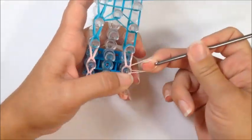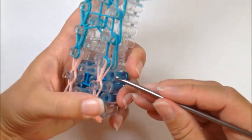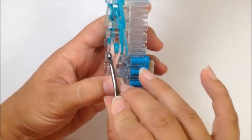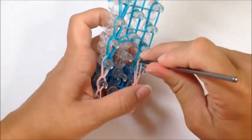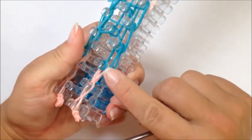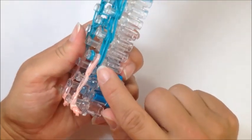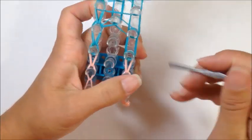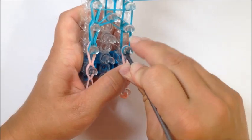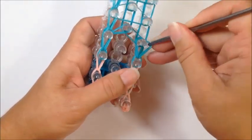So we're just reaching in, grabbing those single bands or those bands and bringing them up. Now I need to get my blue on top. So I'm just going to take my peach and work its way down further and push my blue at the top. So you want blue, peach, and then blue. Push back that blue cap band, grabbing the bottom three bands, and loop forward.